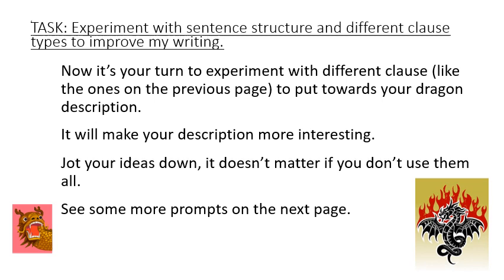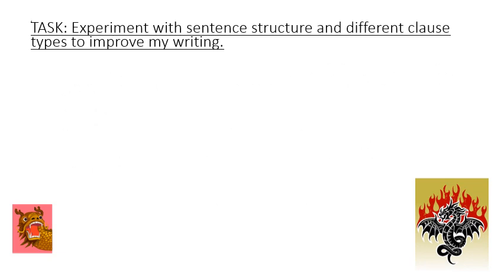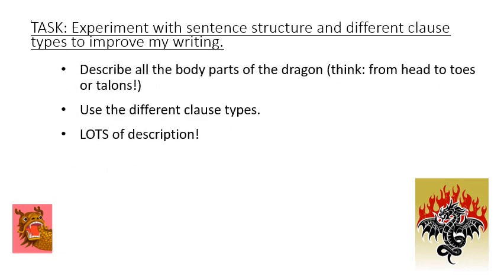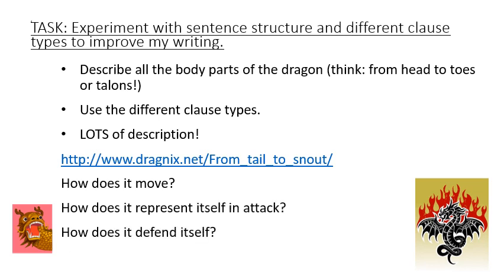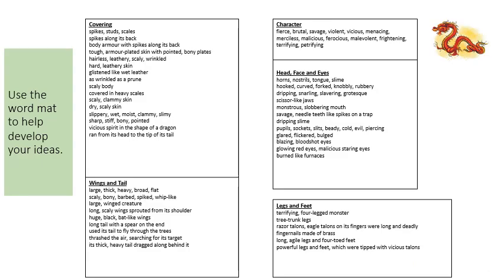And then on the next page, which you also have in your lesson presentation, there's more prompts to help you. It says describe all the body parts of the dragon. So think about from head to toe or head to talons, because dragons have talons. Lots of description, different clause types. There's another website here that you can click on and it will bring you to a website that describes dragons. And then finally there's a word mat here with lots of descriptive language on to help you.